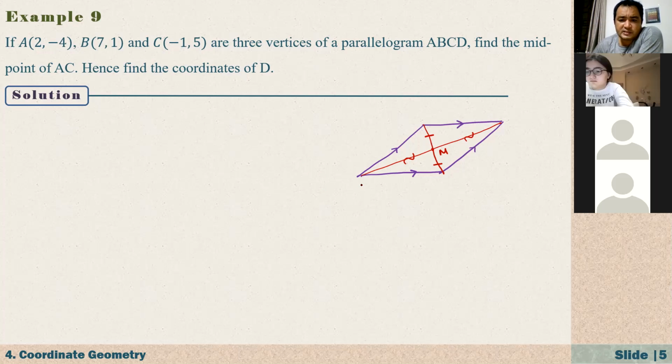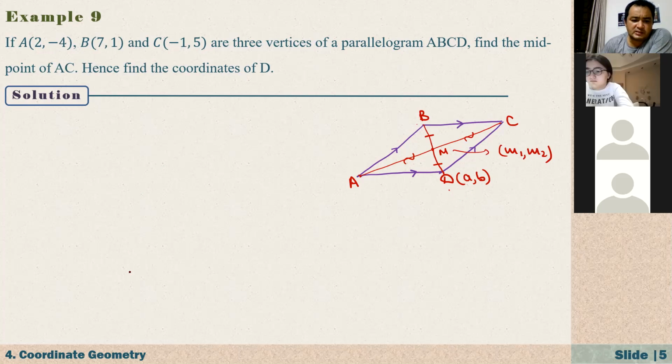Okay, let's start here. When you are labeling the vertices, you always need to move either in the clockwise or anti-clockwise direction, right? So you cannot just write A here, B here, C here, D here. So let's say this vertex is A, this one is B, this one is C, this one is D. A, B, C are given. Just D we don't know. Let's say the coordinates of D are (a, b), and the coordinates of M are (M1, M2). So what is the question?